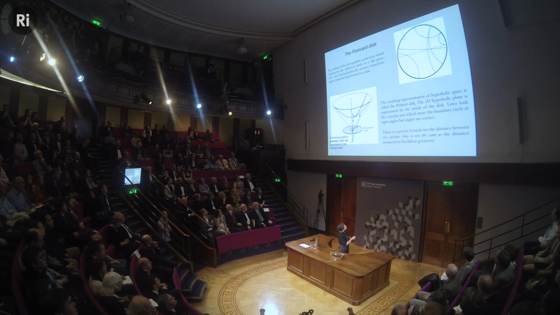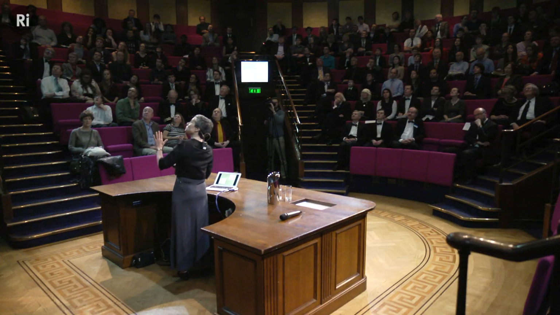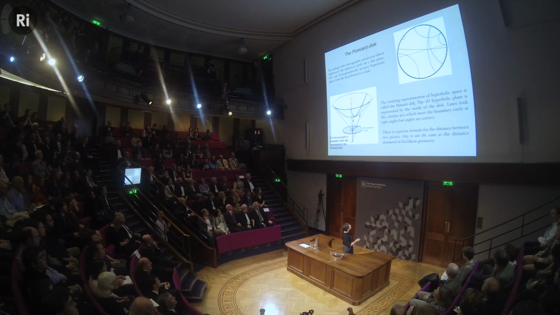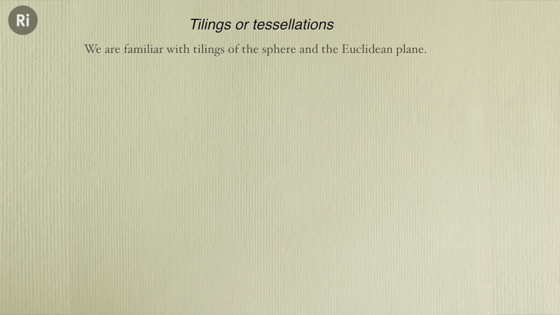So that's good. Of course, there are precise formulas for all this, which I'm not going to try to explain tonight. And the main thing to remember is that this is a very distorted picture. Like when you project onto a flat atlas, things are completely distorted up near the North Pole. They're very wrong. So don't think that this is a correct picture. But nevertheless, let's carry on and talk about tilings. A lot of what I want to say is connected with tilings.